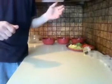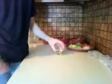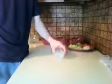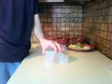We're also going to need a vinaigrette dressing for our Southwest style pan roasted vegetable salad. To make the vinaigrette, you're going to need 1/4 cup of oil. This is canola oil. You can use any oil of your choice: vegetable oil, corn oil, olive oil. We have 2 tablespoons of white distilled vinegar, half a teaspoon of lemon juice, half a teaspoon of white granulated sugar, 1/4 teaspoon of salt, 1/4 teaspoon of fresh ground black pepper, 1/4 teaspoon of chili powder, and 1 clove of garlic that's been crushed and minced.